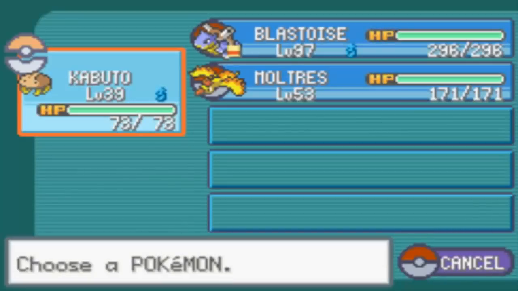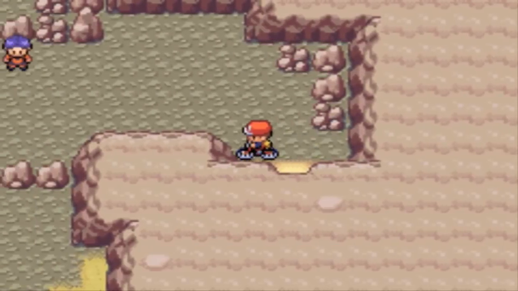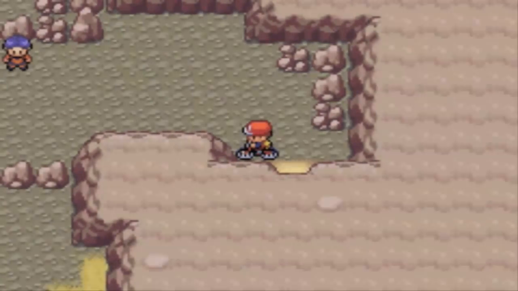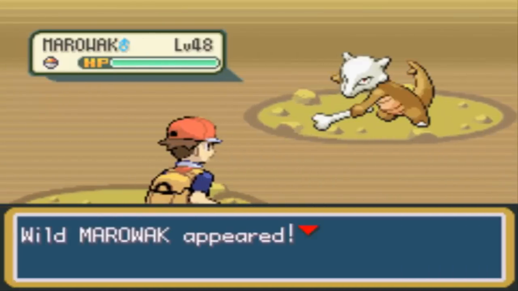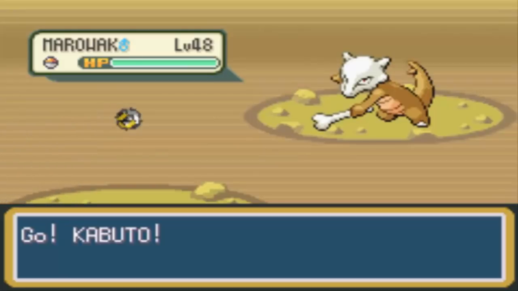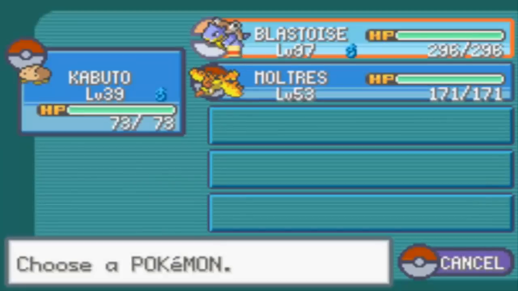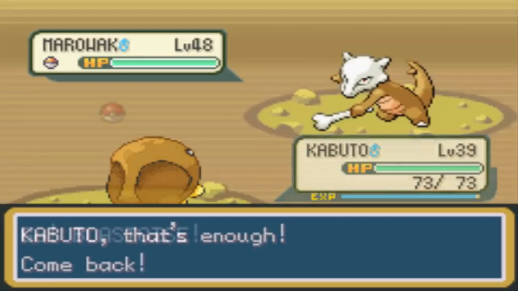my last one to level is Kabuto, and that evolves at level 40, and I thought I should just come here to Victory Road because I'm like 120 XP off. I would normally train at the Elite Four, and I've got an EXP Share, I think that's called. I just put it on Kabuto and then play through like normal. But here we go. I got Marowak. I'm not good with the names, but yeah, I'll just switch it out this time. Normally, as I said, I just get an XP share.